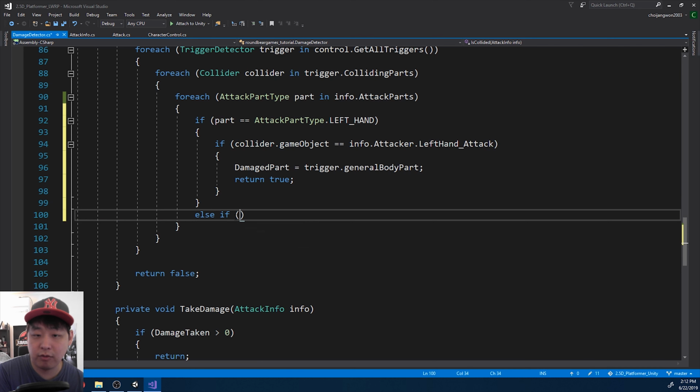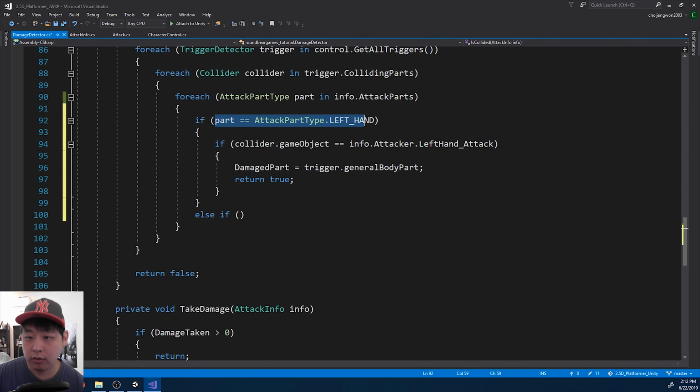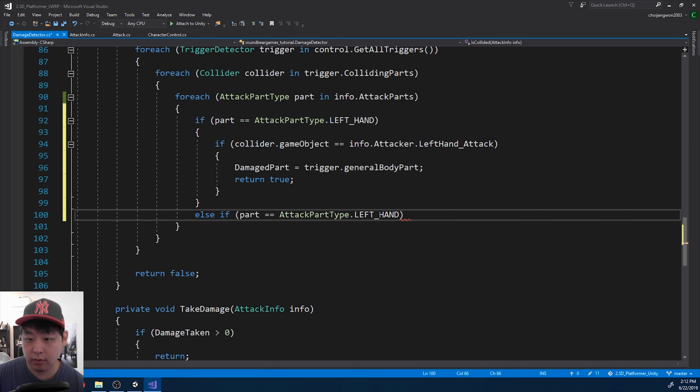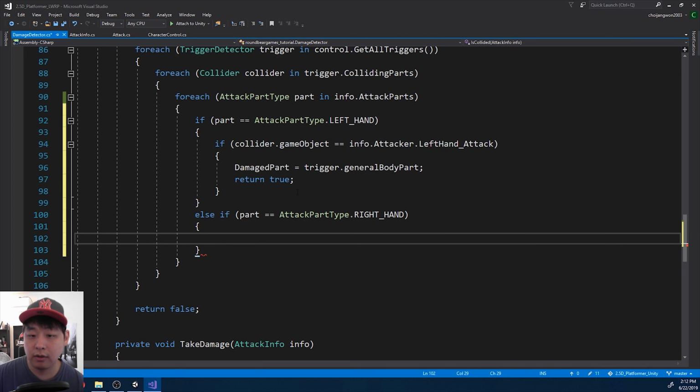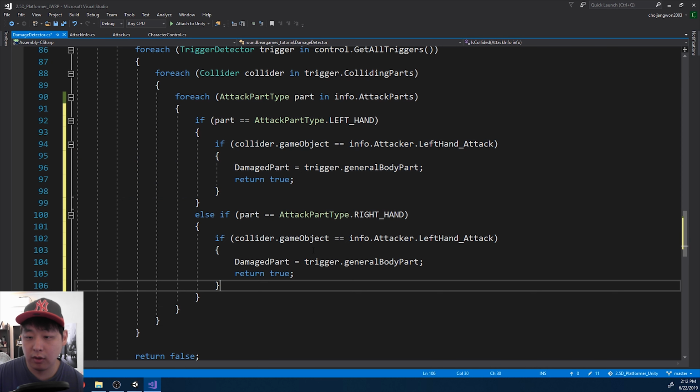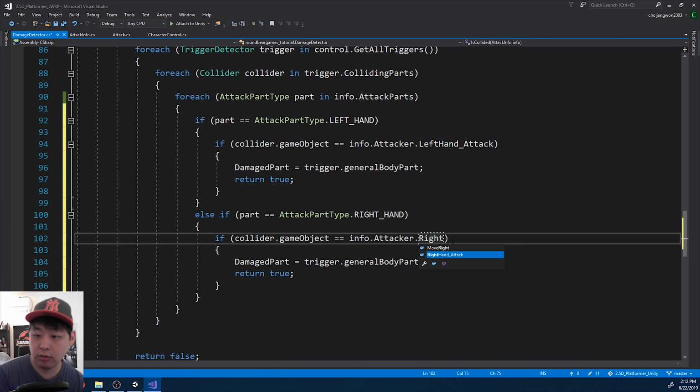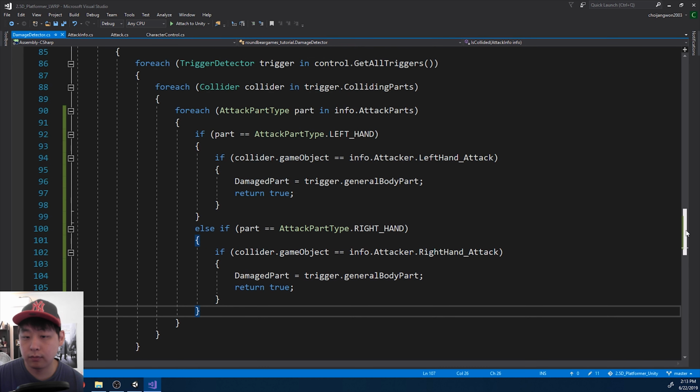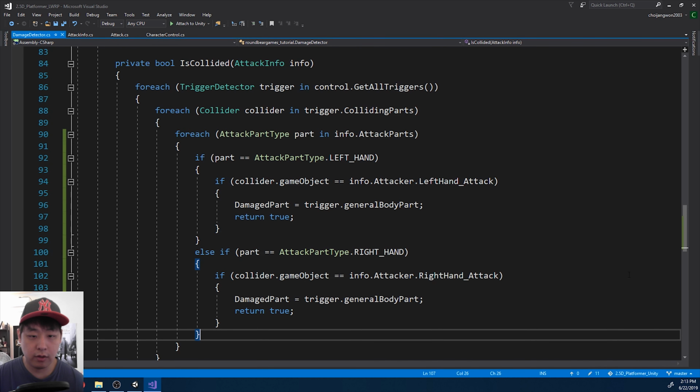And we do the same thing with the right hand. If the selected part is right hand, then the colliding part must match the right hand of the attacker. Okay, I think this is everything.